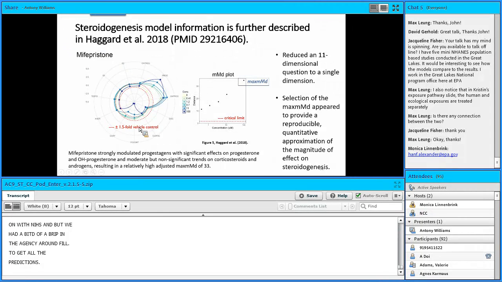So on the radar chart, we're plotting all 11 hormones, each a spoke on the radar plot. And then you can see with increasing concentration of chemical, denoted by increasing intensity of this blue color, we're showing effects. So think about it like a spider web. And if I see an effect within a spoke of that web, it's kind of pulling the effect away from the origin of the circle.